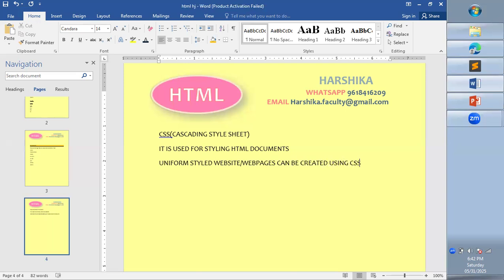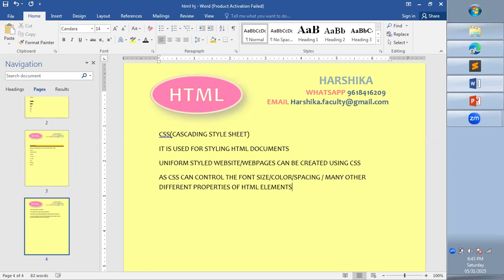using CSS. So as CSS can control the font size or color or spacing or many other different properties of HTML elements, it can be used for styling multiple HTML documents.